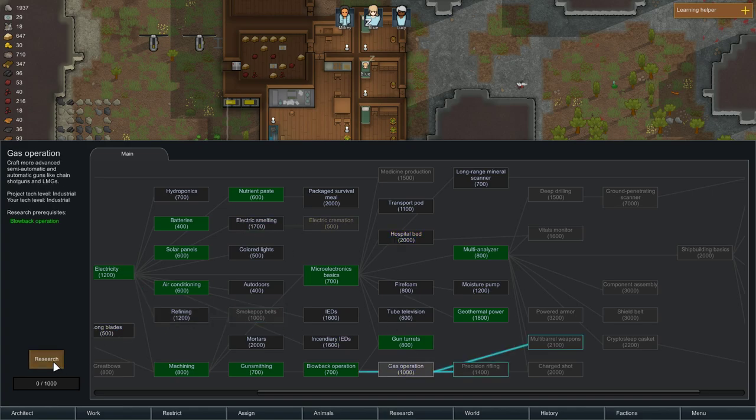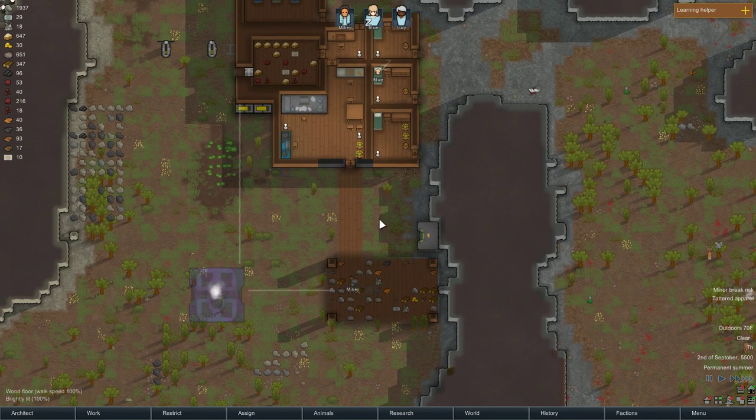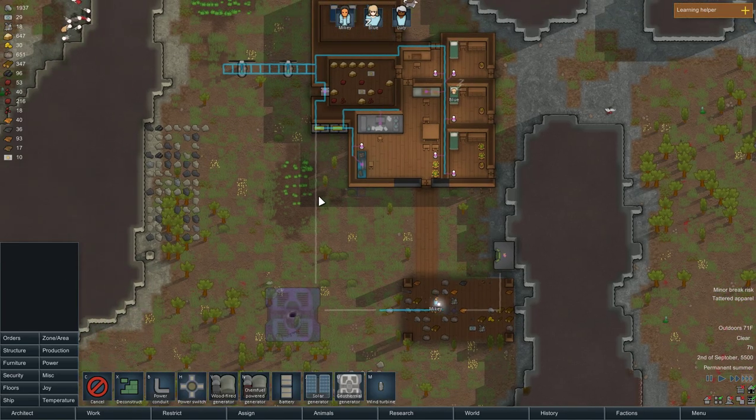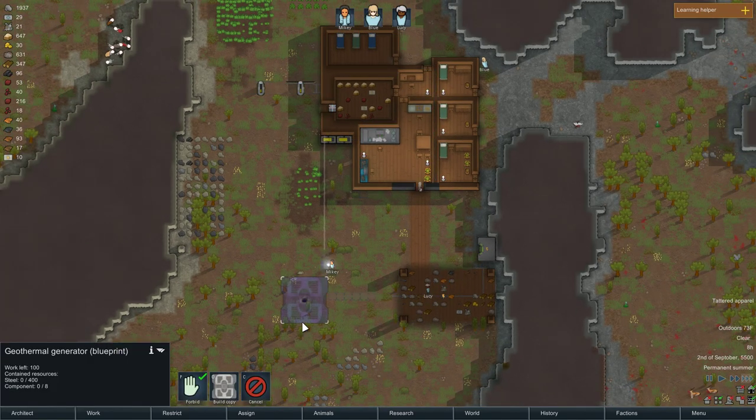I think we're just gonna get to gas operation. Yeah, we gotta get to precision rifling real quick here. And then, you know, get to a sniper rifle or something. That could be a huge advantage. Ooh, this is also gonna need power, so we'll do that. Perfect, and that should connect to everything once we get this built.